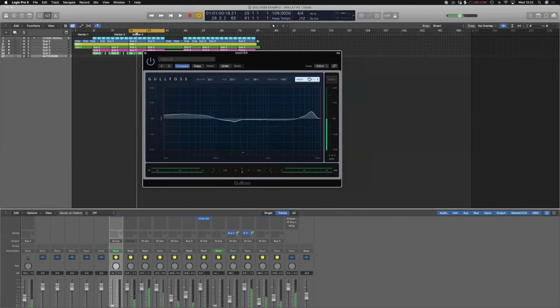So we can hear it scooping out a lot of the mid-range frequencies there, but attenuating the highs and lows a little bit more, depending on your negative or positive values.